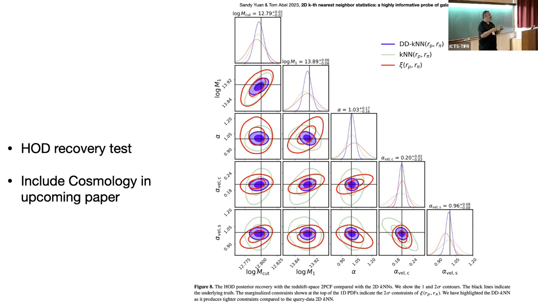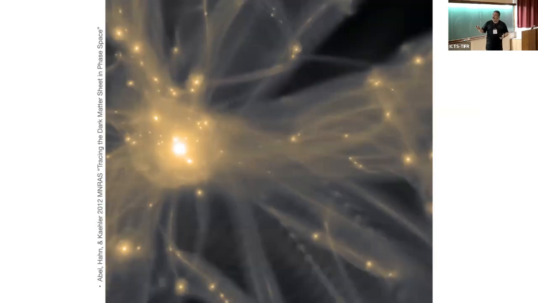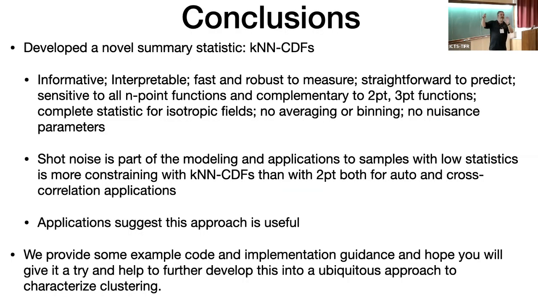And having a density weighted version, particularly for how you model galaxies, helps you a lot because all your galaxies are populating the dense parts of the universe. So now you upweight the things that are in dense regions. And that also helped very much. Anyhow, so let me just conclude.